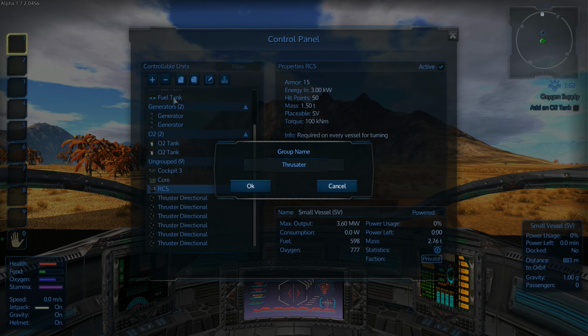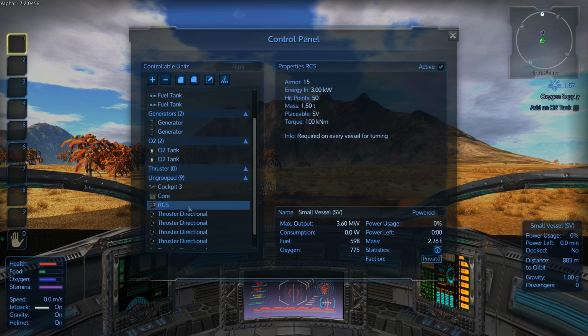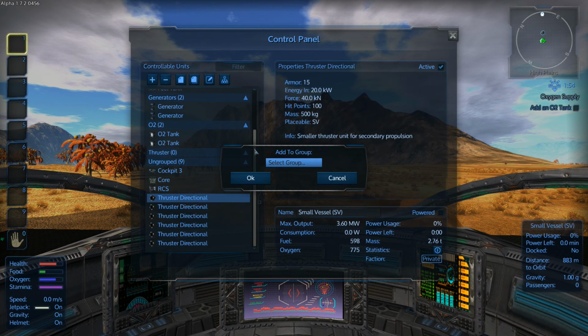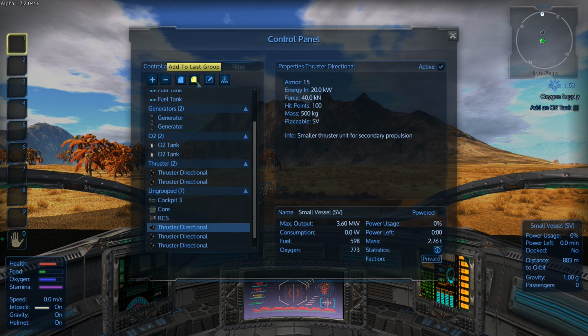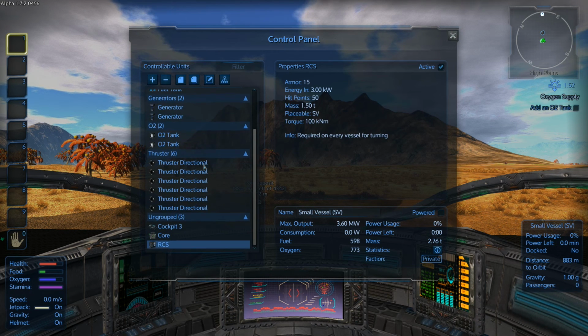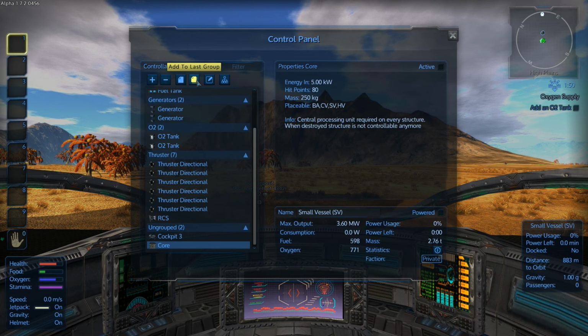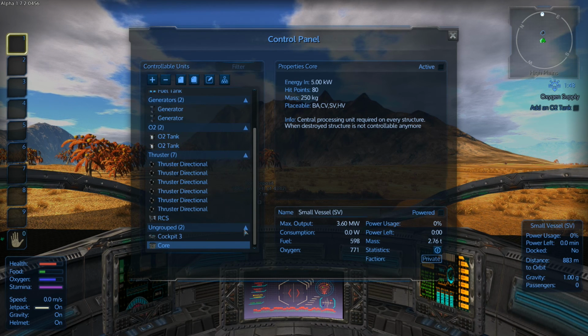Now, I know a lot of people don't actually group their thrusters for any reason other than to power them on and off. And that's one of the reasons why I do it, is to make it really convenient that if you need to power them down for some reason, but you don't want to power off the rest of your ship, this way you can do that. And then I always put my RCS on it, because if your thrusters are turned off, you can't use your RCS anyway. So, meh. And we'll leave the core and cockpit ungrouped.